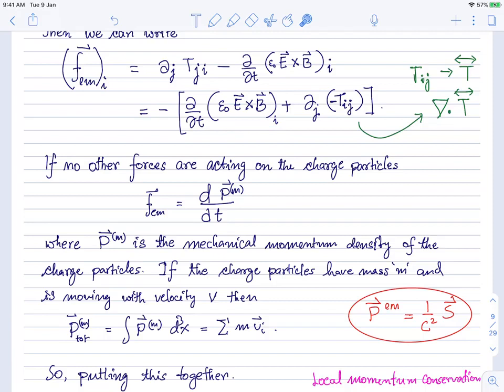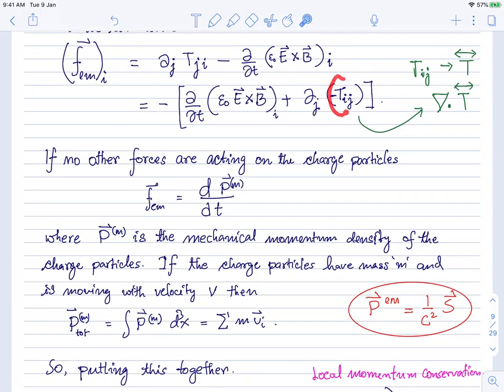Now this momentum density is the momentum per unit volume. When you are interpreting this as the current density, it has the right unit of current density, and that unit is taken care of by the multiplication or division with mu naught and epsilon naught. The units are taken care of. And the most interesting thing is this Maxwell's stress tensor that we have written down, which has the natural interpretation of momentum current density.